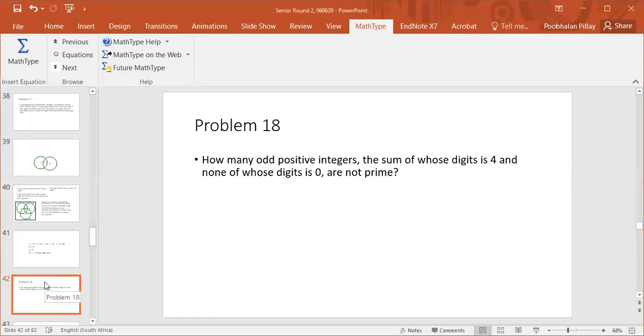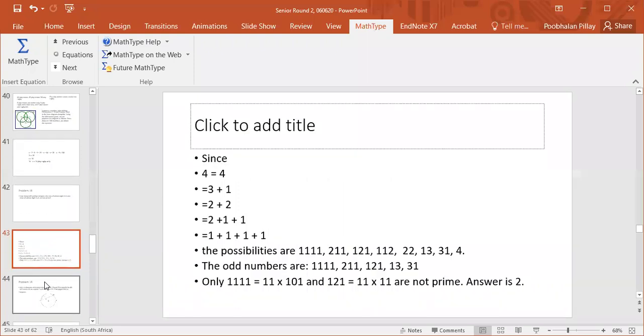So this is a counting problem again. But we don't have to count them. We can just list them like this. You can write 4 first. The issue is, you have to write 4 as a sum of numbers which are not equal to 0. So you've got 4 equals 3 plus 1. You can have 2 plus 2. You have 2 plus 1 plus 1. 1 plus 1 plus 1 plus 1. Right? So your numbers can be 2, 1, 1, 2, 2, 1, 3, 1, 1, 1, or just 4 by itself.